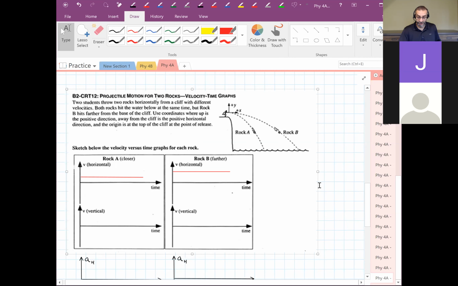Okay, the question is, how do you know the speed doesn't change? Because it's in the horizontal direction, there's no acceleration, right? What causes acceleration? Forces. So in order for the speed to change in the horizontal direction, there has to be some force in that direction. And if we are ignoring air resistance, there's no force horizontally. The only force acting on this rock when it leaves your hand is the force of gravity, and that points towards the center of the earth. So only the speed in the vertical direction can change, because there's no acceleration in the other direction.